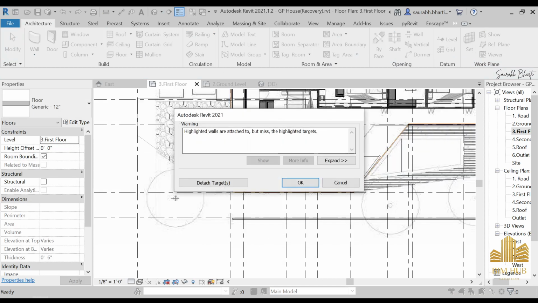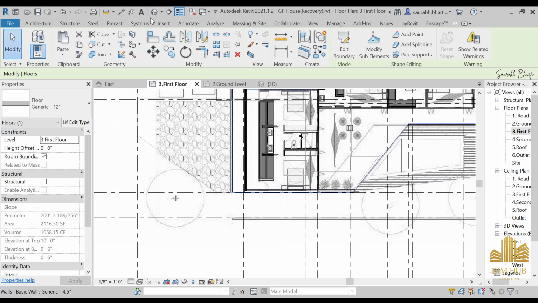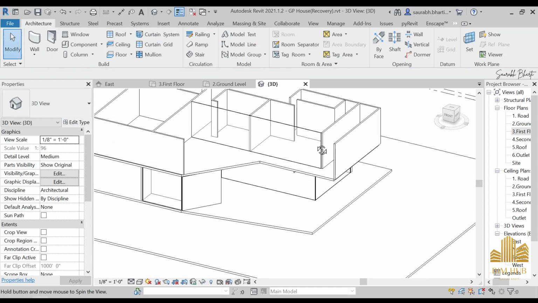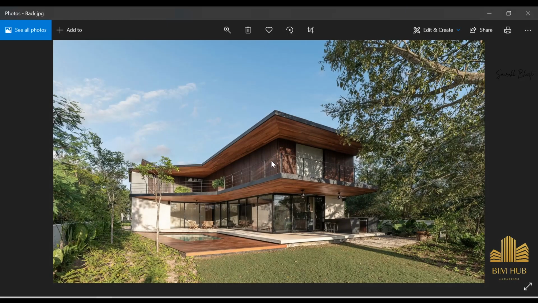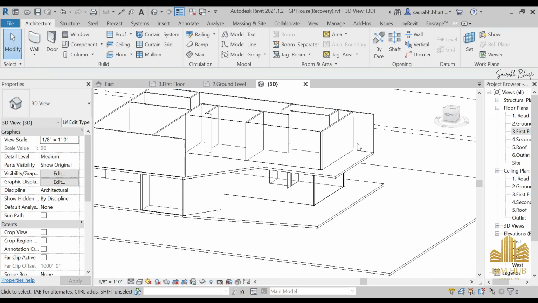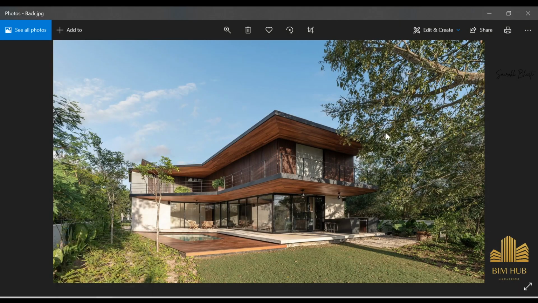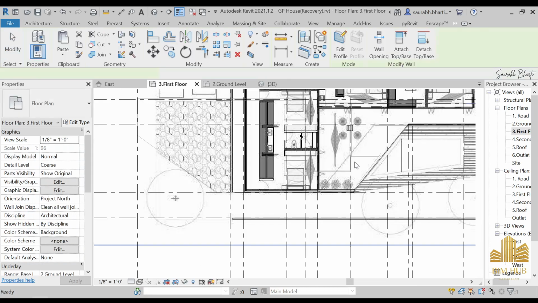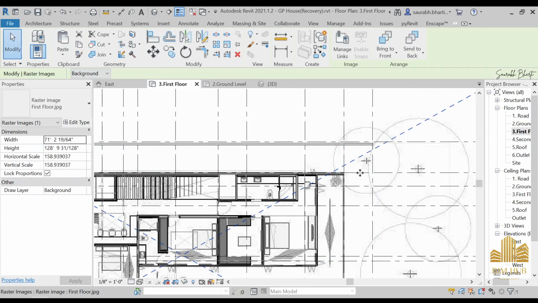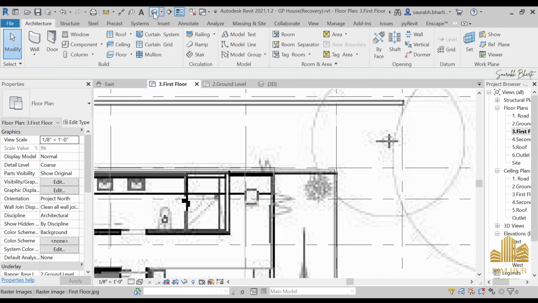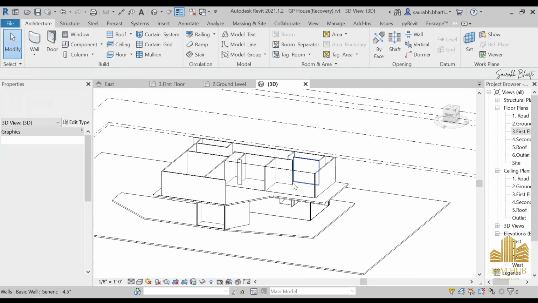You can select this option, okay and okay, and just go to 3D view. And now we have a floor that is coming out of it. In this place this is fine, but at the outer place I can see that there is no wall, so I'm going to remove this outer wall. And in this portion, is there a wall or not, let me figure it out. So we don't have a wall at this place also, so we are going to reduce the size of it. Just go to the first floor, and here we have a wall over this place. Just reduce the size of it till here, and now you can see that we have something like this.